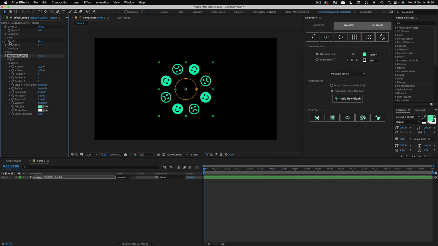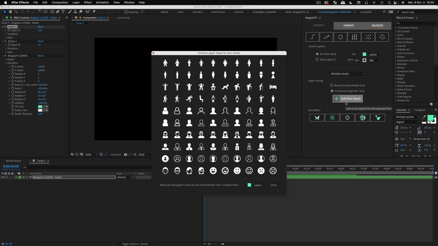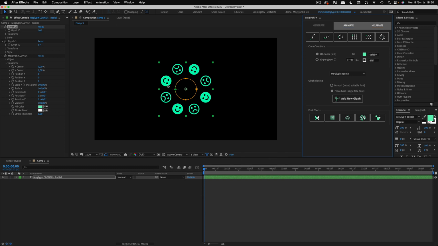But once you have added some new clones by going in Add New Glyph, you are able to choose another color for each clone. So, for example, the first one, which is my smiley in the plain color here, I can twirl down the style in the Glyph 1 effect and uncheck the colors from cloner, because right now it will look at the fill color from the transform subgroup of the Moglyph cloner.